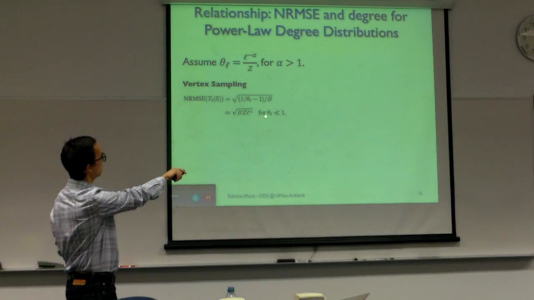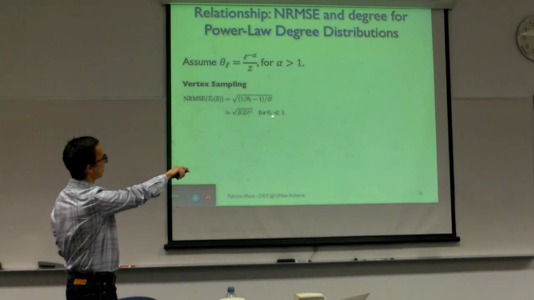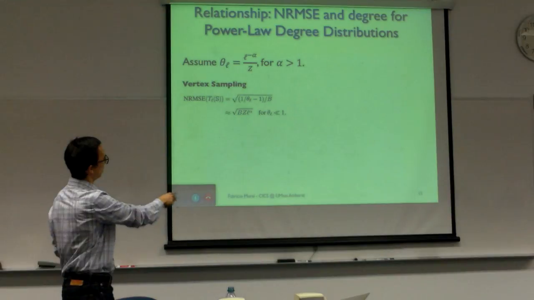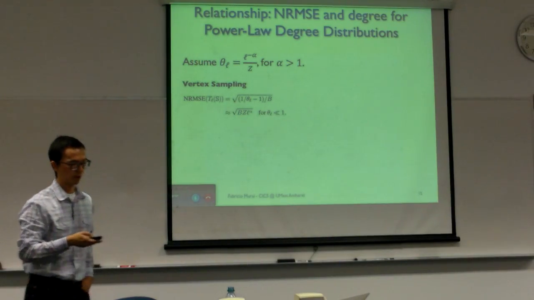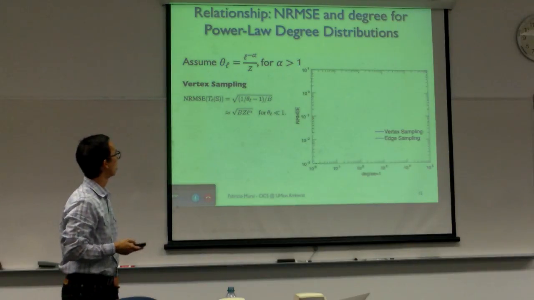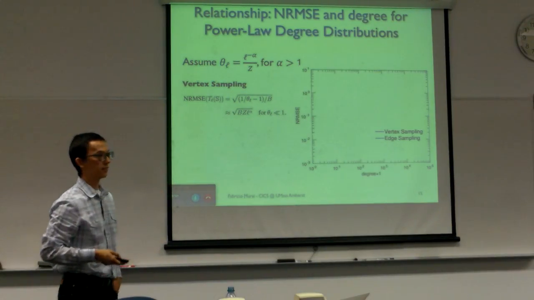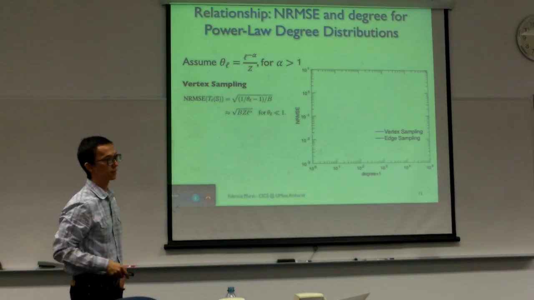which in the case when theta L is much smaller than 1, which is true for large L degrees, becomes this square root of BZ L to the power of alpha. When you take the log of both sides, you can see that the Z is a normalization. Yes, it's a normalization constant.